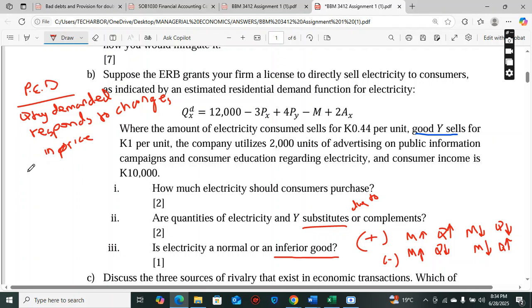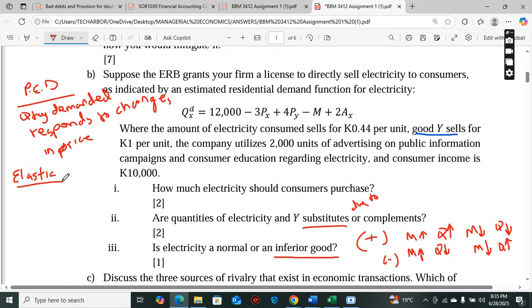And so when we talk about elasticity, we're just saying how responsive something is. So when we say demand is elastic, think of a rubber band. A rubber band, when you stretch it, it responds, right? It responds and stretches to the amount you stretch it to, right? So when demand is elastic, it means it is very responsive or sensitive to changes in price. Okay, it's very responsive to changes in price.